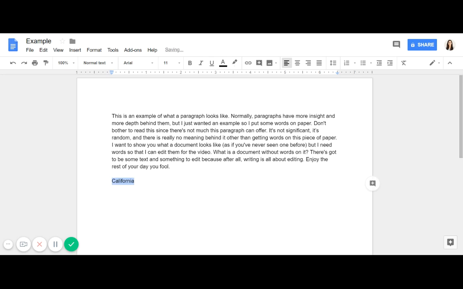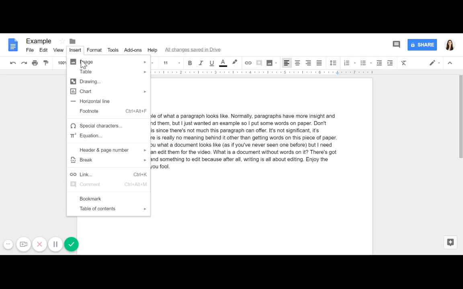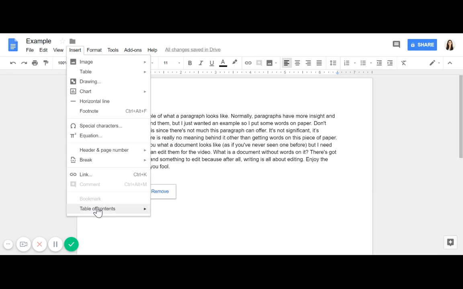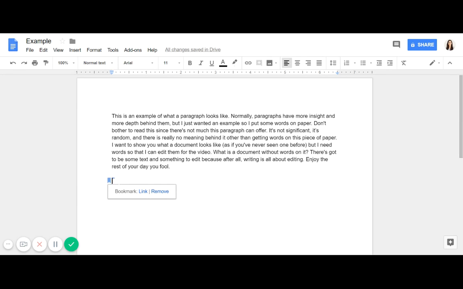Something to keep in mind if you need to attach a link. You find it under the Insert tab, and then of course you could put bookmarks. You could put a link in the bookmark if you wanted to. And then you have the table of contents here as well, so you could do it with page numbers. And if you're going to do it with page numbers, you should probably add those beforehand. And then you can also do the blue links, and you just have to make sure that you have headings so that it knows where to get the information for your table of contents. So that is it for the Insert tab.